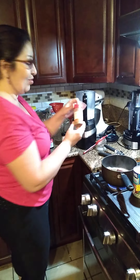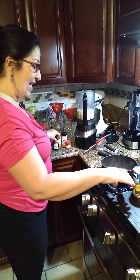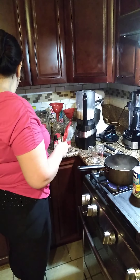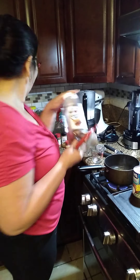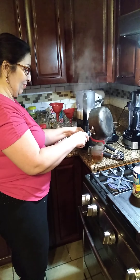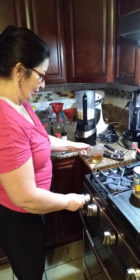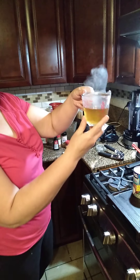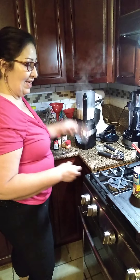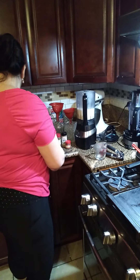Then we're going to use nutmeg and a little dash of ginger, some ground cinnamon, and some vanilla. The spice mixture has been simmering, so I'm going to go ahead and strain it. We have three sticks of cinnamon — tres palitos de canela. I simmered that down to almost a cup.